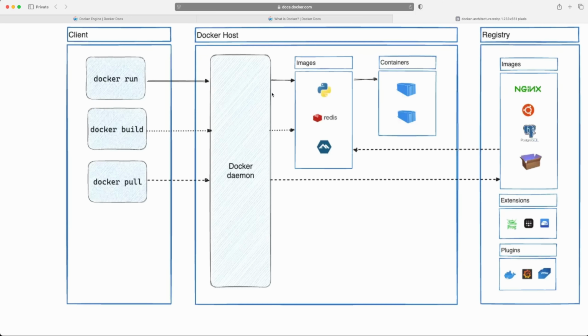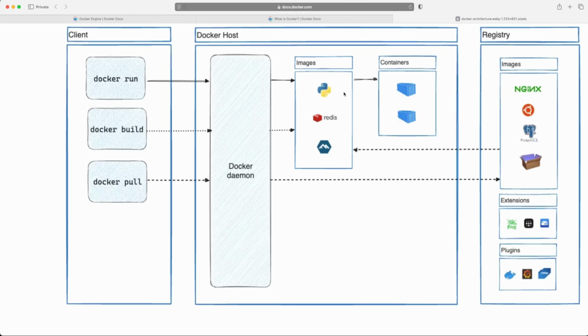So consider the Docker host as a server, and the Docker client is where you are actually executing a command. For example, to access this website, this Safari browser is my client. Over here I type docs.docker.com and I'm accessing this image.